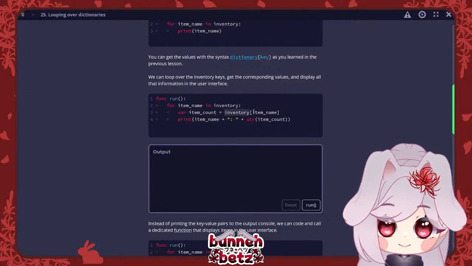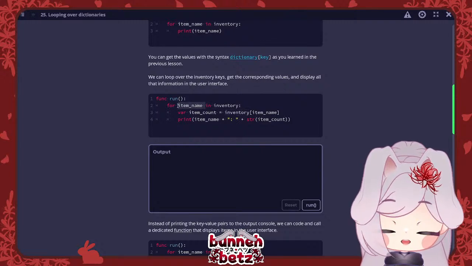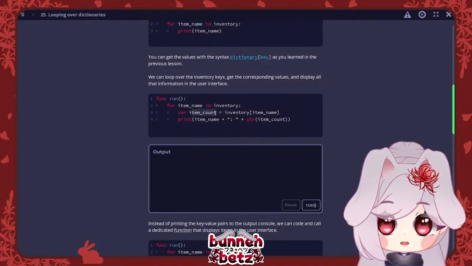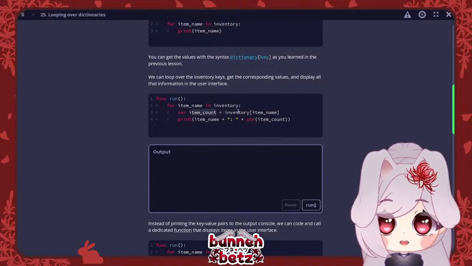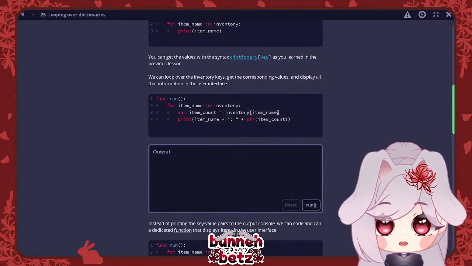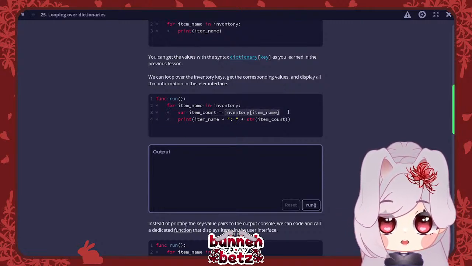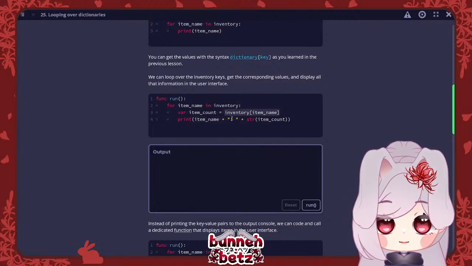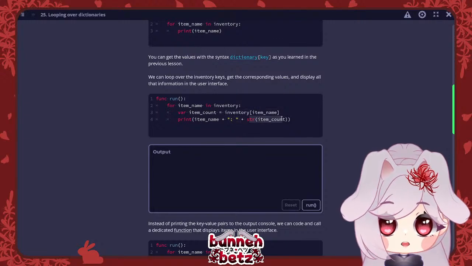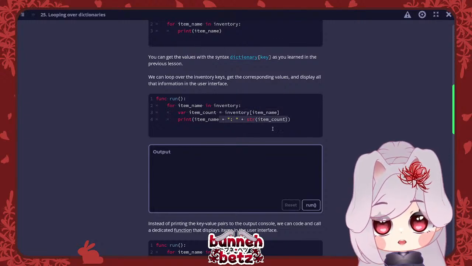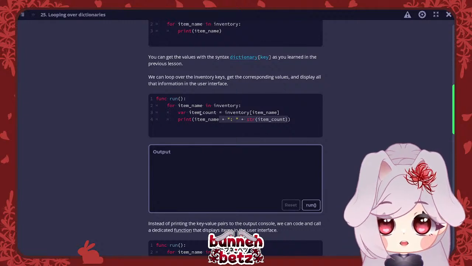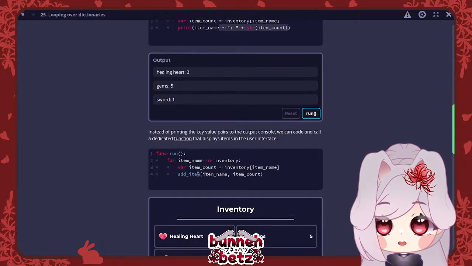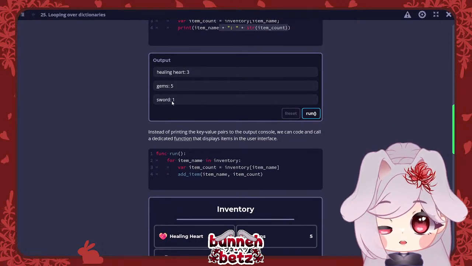So it takes the key in the inventory dictionary and then takes the count because it's pointing to the index, pretty much. Yeah, and then print item name plus the colon string and count. You have to string that? I guess you do. Okay, so it's going to print out all the items in there like that. So healing heart 3, gems 5, sword 1.